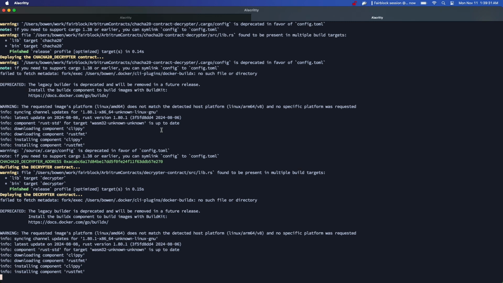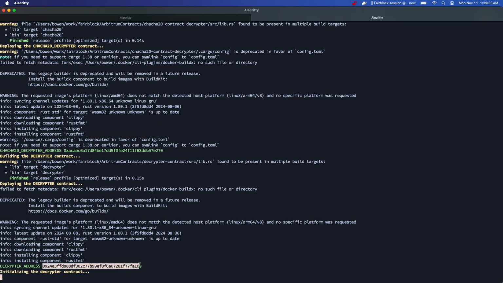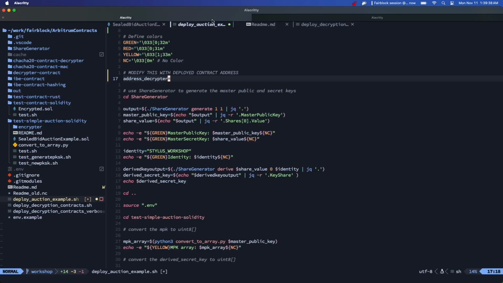I think this is the last one. We'll just copy this decryptor contract and paste it into our script. And we can go over what the script does. For the sake of the demo, we generate a master public key and a master secret key. We have some utilities for this for testing purposes, but in a production setting, one can use our network, the fairy ring chain, to fetch these values. These would be consistent, and you would also have a set of decentralized validators for aggregating these keys. But here, we just generate them locally.